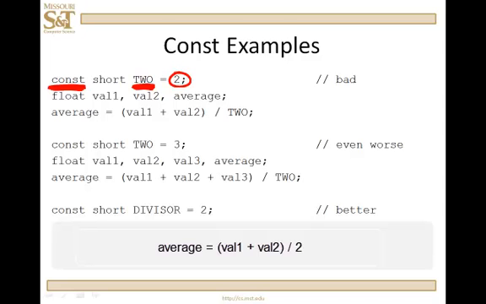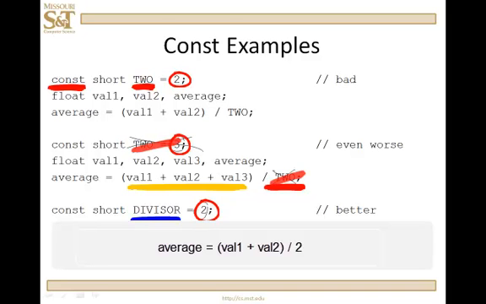Why not make it a constant? Because the way you average two values is to add them, divide by 2, and it will always be that. There is no reason to make this a constant. Furthermore, look at what happens when you reuse that constant. Suppose you want to average 3 values. You add them together and you divide by 2, which you've changed its value to 3. Well, that just looks absolutely silly. Bad idea. If you wanted to set up a constant for that, then call it something that's not directly related to its value. Call it divisor, then set it equal to 2, and then it can be changed to 3 or 5 or whatever.